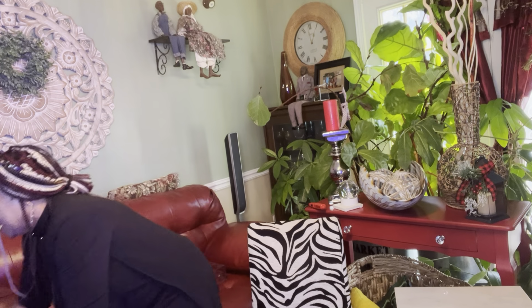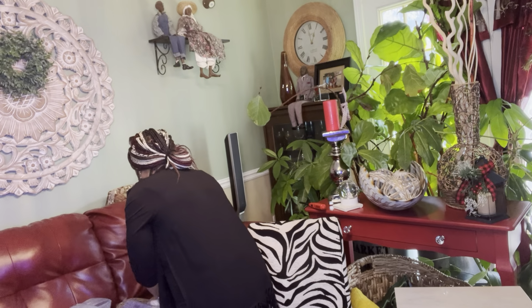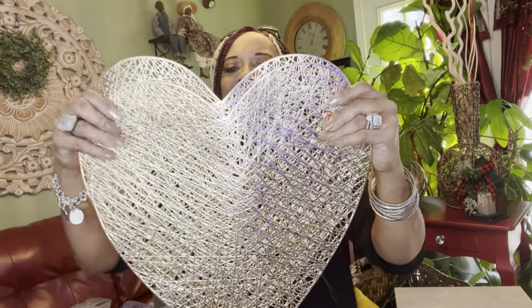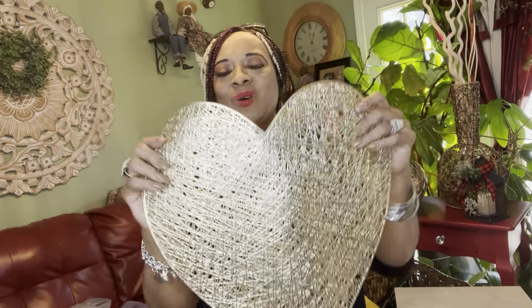Okay, guys, I have so much stuff. I'm having to really just move things around here. All right, the next item. Now, the red ones, I'm looking for my red ones because I may use them in the kitchen, but look, guys, my mats, my placemats are gold hearts. So, guess what? What does that tell us, huh? Purple, pink, and gold.